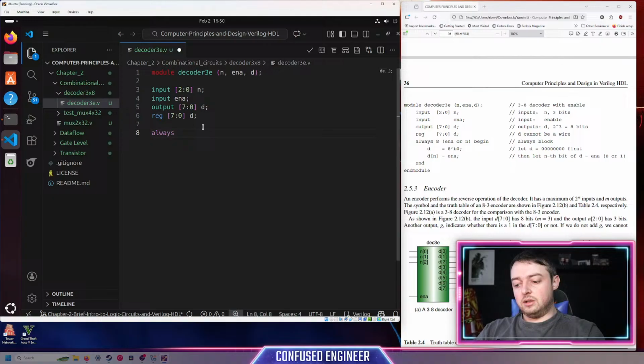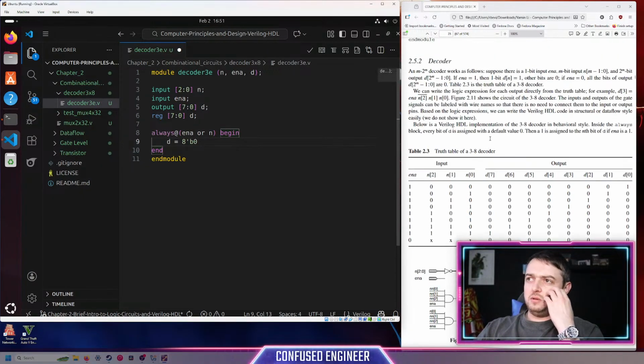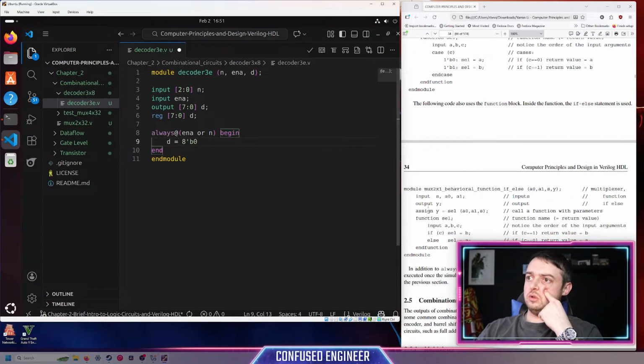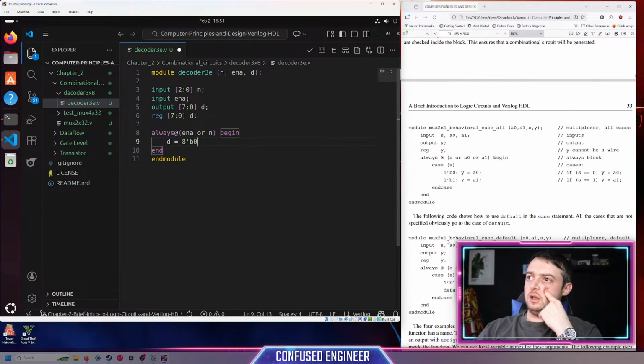Always at ENA or N begin and end module. So D is equal to 8'B0. So can't use wire for output. I think so, yeah. If we go and look at all of these other ones, I don't think they use any.